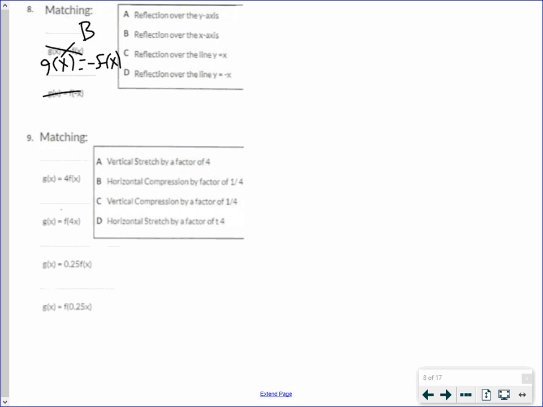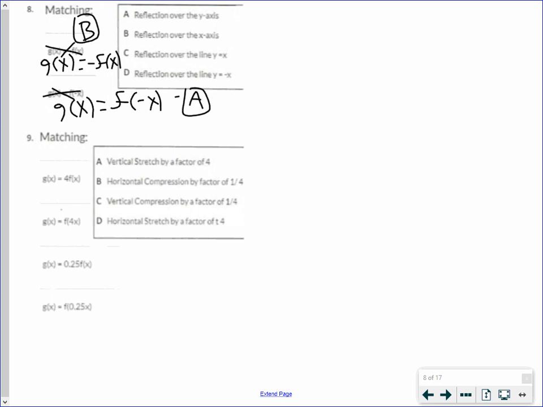For this one right here, it's still kind of hard to see. It's saying g of x equals f of negative x. So we're multiplying our x's by -1. We're making our x's from positive to negative, and if we're flipping our x's from positive to negative, that means we're going over the y-axis. So in this case, this will be a. And the same thing for g of x equals negative f of x. F of x is kind of the same as our y values. If we're making our y from positive to negative, that means we're flipping them over the x-axis. So that's why the answers are b and a.